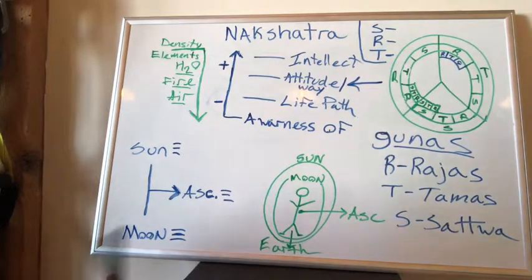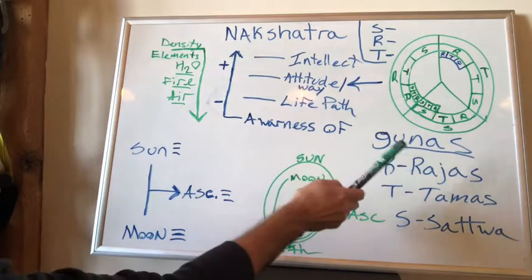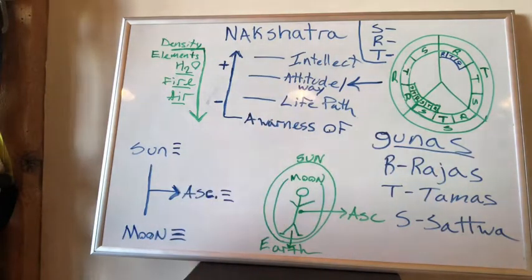Now what's interesting about the wheel that I created here is this wheel indicates the components that go along with each of the nakshatras. Now the components of the nakshatras have to do with attributes and qualities. And these are qualities or attributes that are universal in nature, universal in creation. And I'll get into that in a moment when I go into Yogi Bhajan's book. But for now, what we're talking about are the gunas.